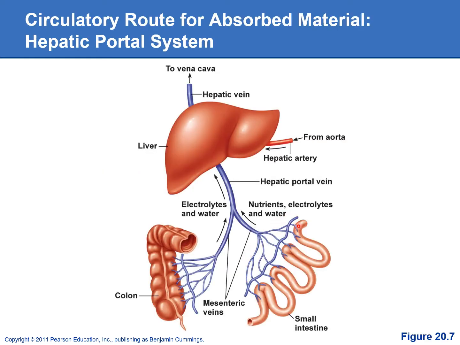So there's capillaries in the small intestine and then also in the large intestine. And we're going to be absorbing most of our nutrients and water from the small intestine. And so the monosaccharides and amino acids will go all into this capillary bed. And then from the colon, we've actually got a few vitamins that we're absorbing there and a little bit of water. And then they will go directly to the liver through the hepatic portal vein. And then there's more capillary beds in the liver where we're going to drop off those nutrients at the liver first. And then the blood will then flow out through the hepatic vein to the inferior vena cava and then back to the right atrium.